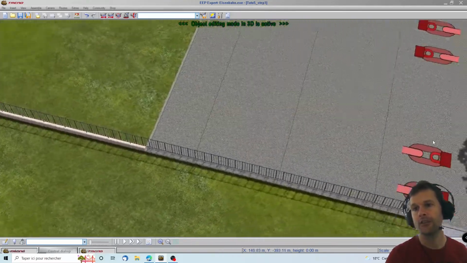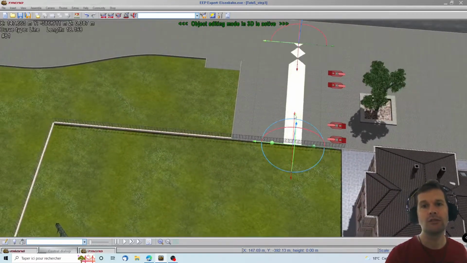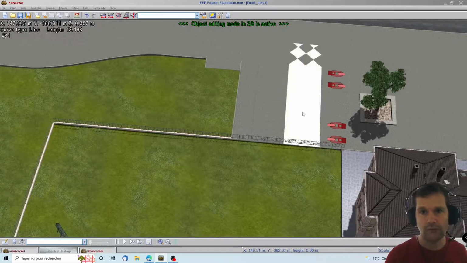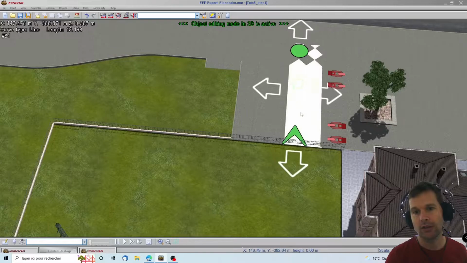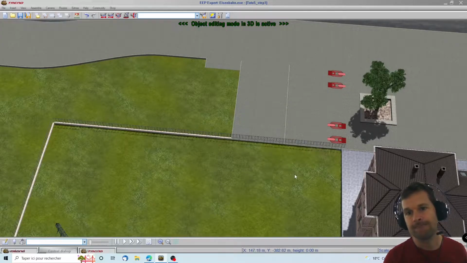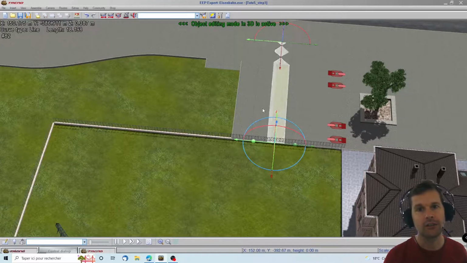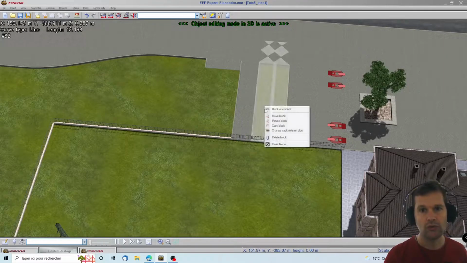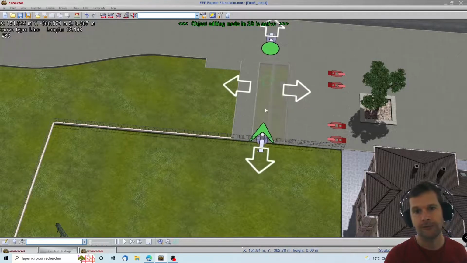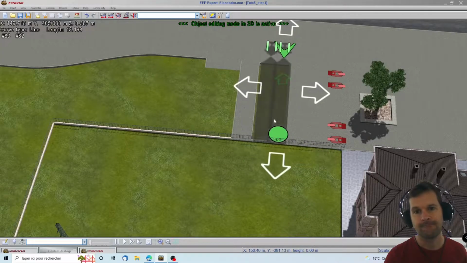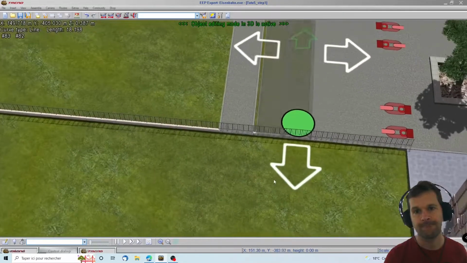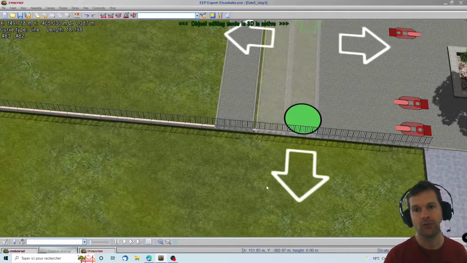Here it's not close enough as you can see, so select the two, move block a little more like this. That's fine. Here 1, 2, move block, should be okay.